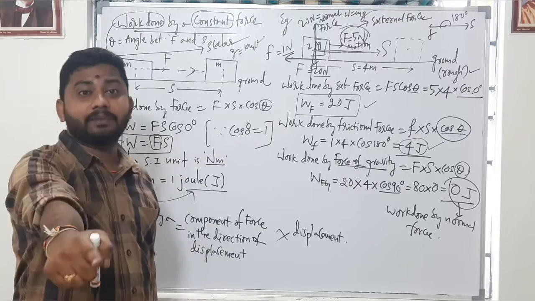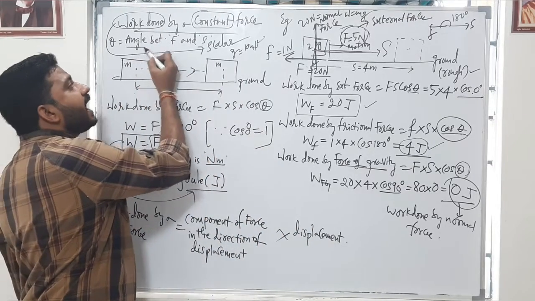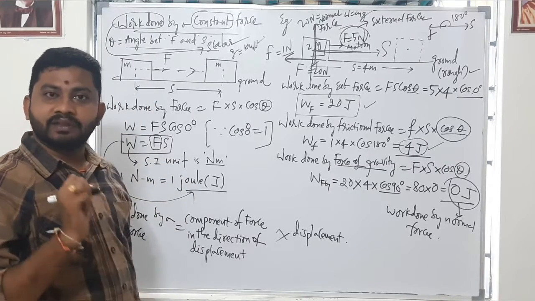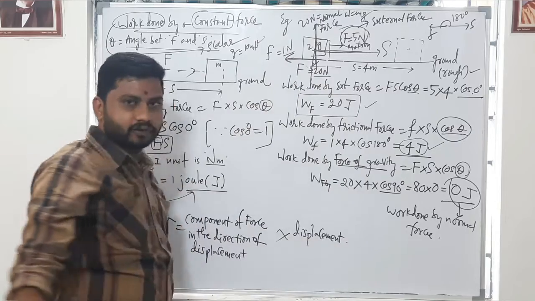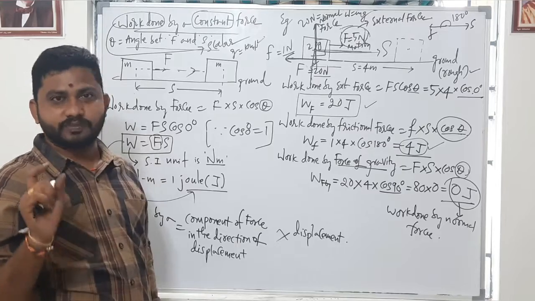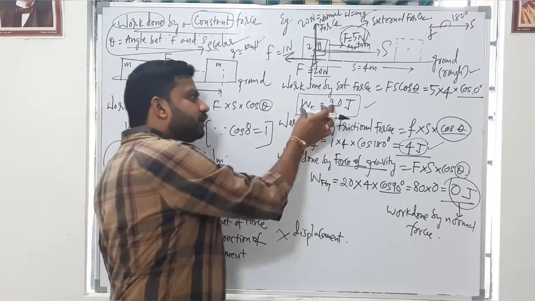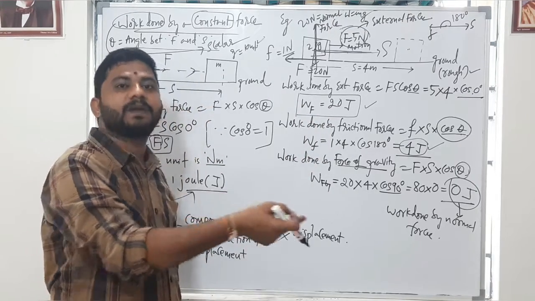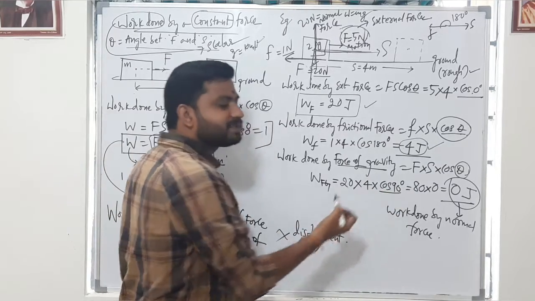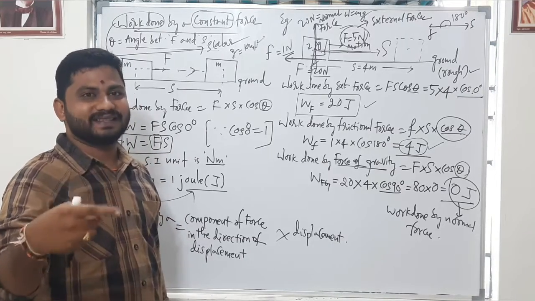So mainly the work done by the force is depending on the theta value. What is theta? Again I am telling you, this is the 5th or 6th time I am telling you in this session: theta is the angle between the force and displacement. Right? So finally the conclusion here, there are 3 types of work done: positive, negative, and 0. Positive work done is possible when force and displacement are in the same direction. Negative work done, you get when force and displacement are in opposite directions. And 0 work done you get when force and displacement are perpendicular to each other. About types of work done, we'll discuss in the next class.